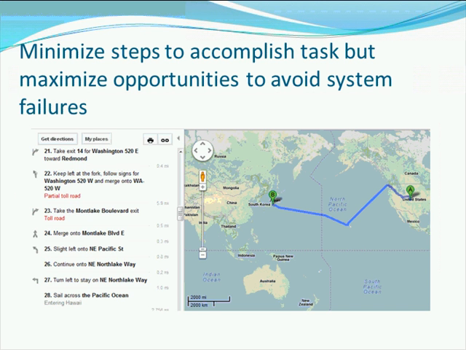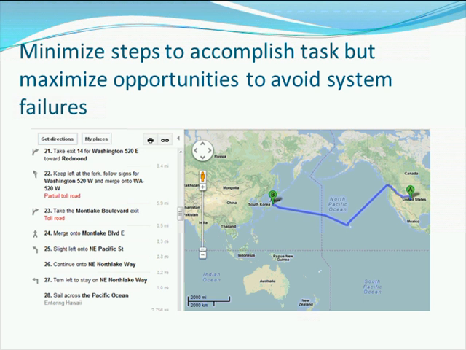Next, in order to have successful improvement work, minimizing steps helps us find the most efficient way to get something done and decreases the chances for failure. So we really want to think about how we can maximize our opportunities. And so when we drill down into our driving directions, we find that Google, again, is extremely helpful and provides us turn-by-turn indicators on the left side here in the gray.